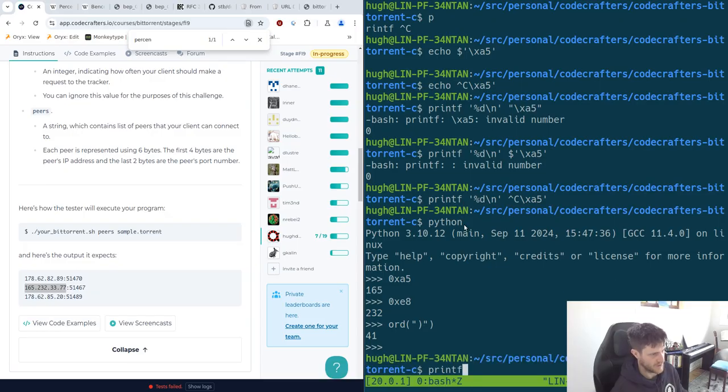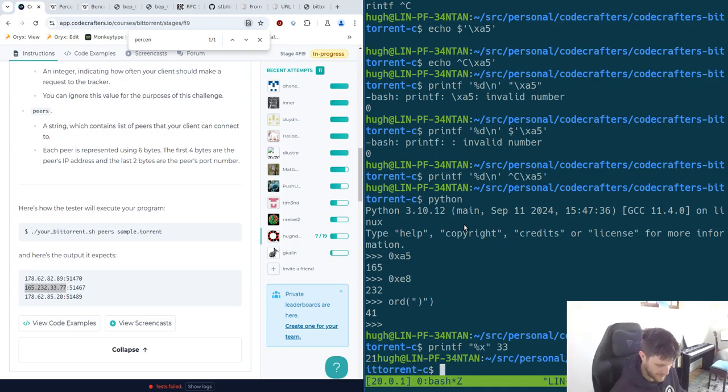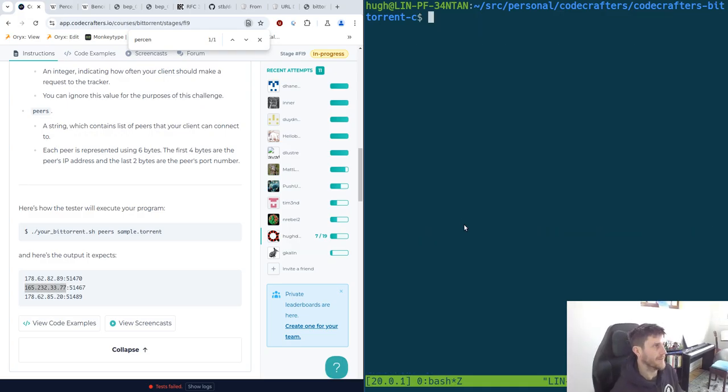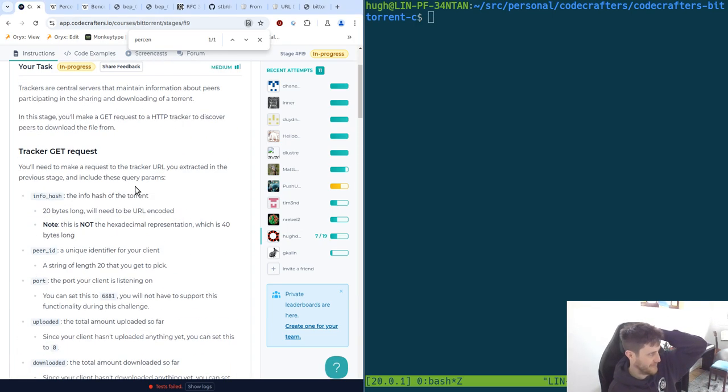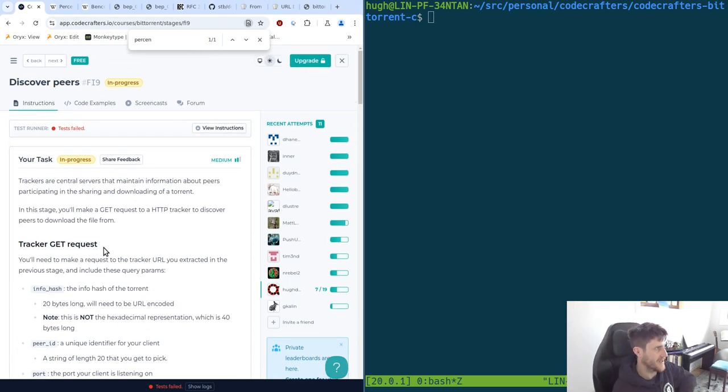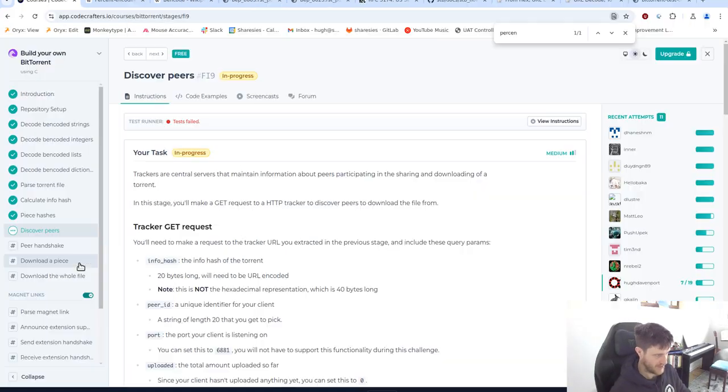What is like? Well, we can go printf percent c, and, no, we just want hex of 33. I don't know what I want. I think I'm leaving it. I can see where it's coming, but it's not coming just yet, and I have already spent an hour on this. Well, not an hour on this. I've done other things. I'm happy with the progress.